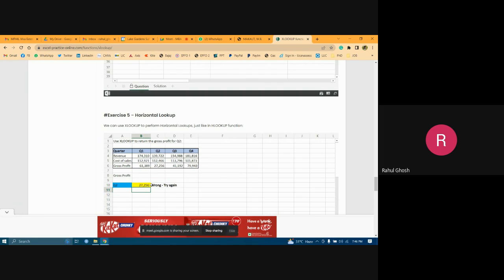27.5. Okay, why is this coming wrong? Because it's pre-programmed, as I said. What happened? I made use of XLOOKUP, I guess. XLOOKUP, lookup value. This is the lookup array. This is my return array. And I'm skipping these things. If not found, match mode has to be 0. I'm looking for an exact match. And this search mode.